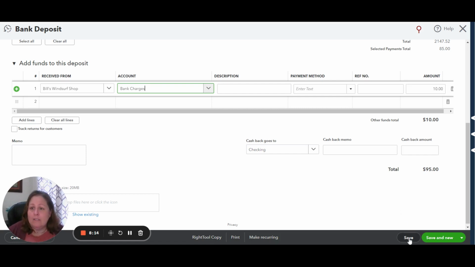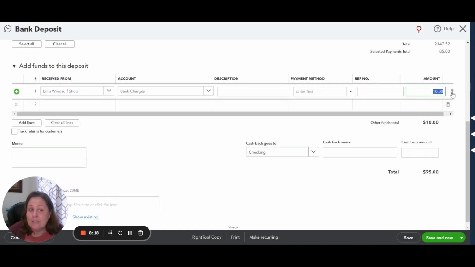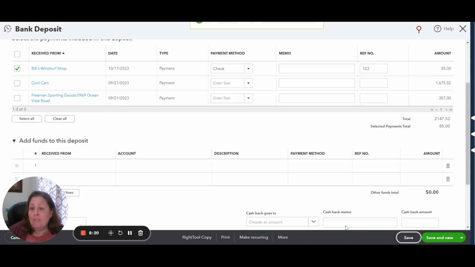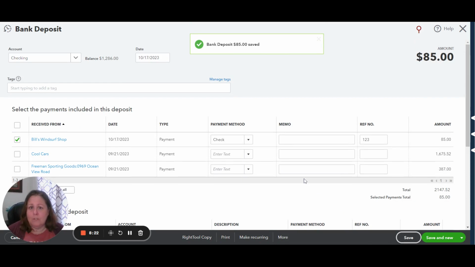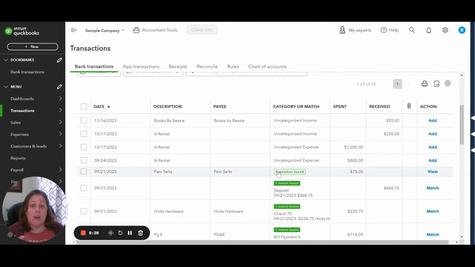So at that point you would hit save. I'm going to delete this spot. You would just save it and get out of there. And then at that point, depending on your timing, you'll either have a deposit showing on here that has come in from your bank, or you wait a couple days and then the deposit comes through.